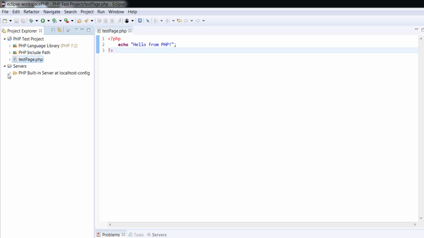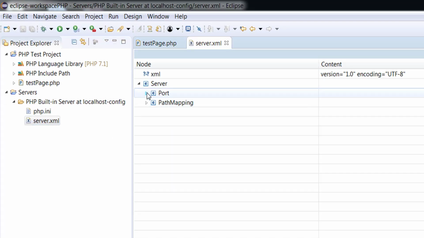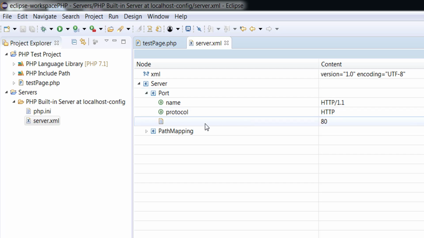At least this is where our servers are. This is my server. And the server actually has a server.xml file. You can double click to open it, and it will give you an option for the port. This is where the port number is. Right now it is port 80. If you think that you may be running another server on port 8080, a lot of people do, let me give it port 8081. Just come up with a random number. Usually we go in thousands, so port 8081. I press enter.